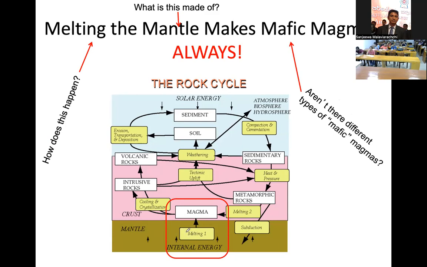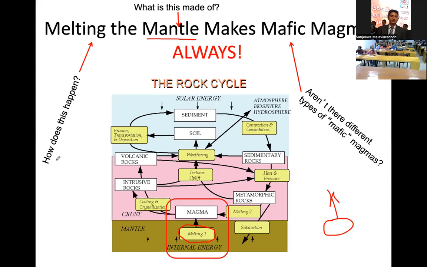So this mantle melting means we are melting the peridotite, the peridotitic composition. And from the peridotite, we produce a melt. This melt goes up, forming different rock types. So basically, what is the mantle made of? If we want to know, then we have to look at peridotitic composition.